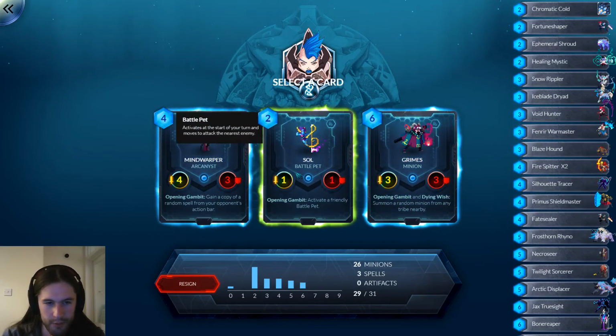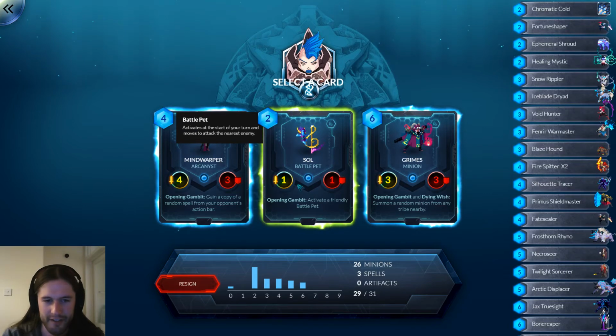Ooh. Mindwarper Soul and Grimes. This is dreadful. We can ignore this. Like, it's a battle pet, which is already bad. It's a 1/1, which is bad.